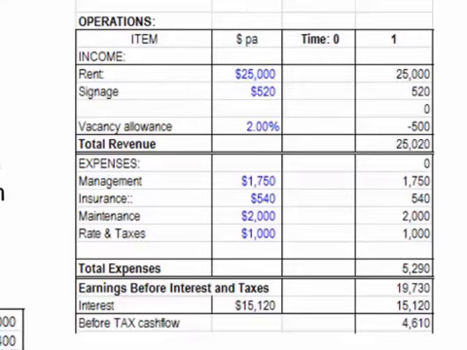The next item we're going to put in here in the income area is an allowance for vacancy. Now this is what accountants refer to as a contra entry. Contra means that it's an accounting entry which goes backwards. In this case it's a negative amount. Now there are very few places in these models where we'll put minus signs, simply for the practical human reason that human beings make mistakes when they're using negative signs.